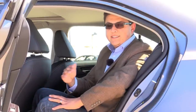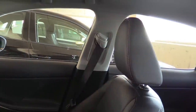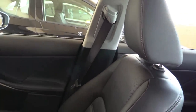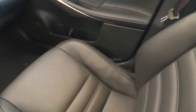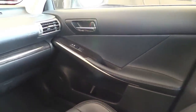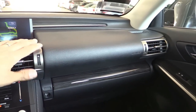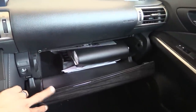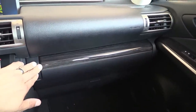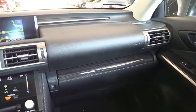That's thanks to the IS250's sexy side profile, but if you're an adult it means you're going to be hitting your head on these as you get in and out of the car. Let's walk around the interior. These are the NuLux seats — imitation leather, not real leather — and in our particular tester these are the cooled seats, which are part of an option package. The doors are a mixture of NuLux as well as regular injection-molded plastic, but all soft-touch plastics. Soft-touch plastics on the interestingly shaped dashboard as well, and there's a decently sized glove box for a car in this class. You can see Lexus still uses a decent amount of wood, which is fairly attractive and comes in a wide variety of shades.